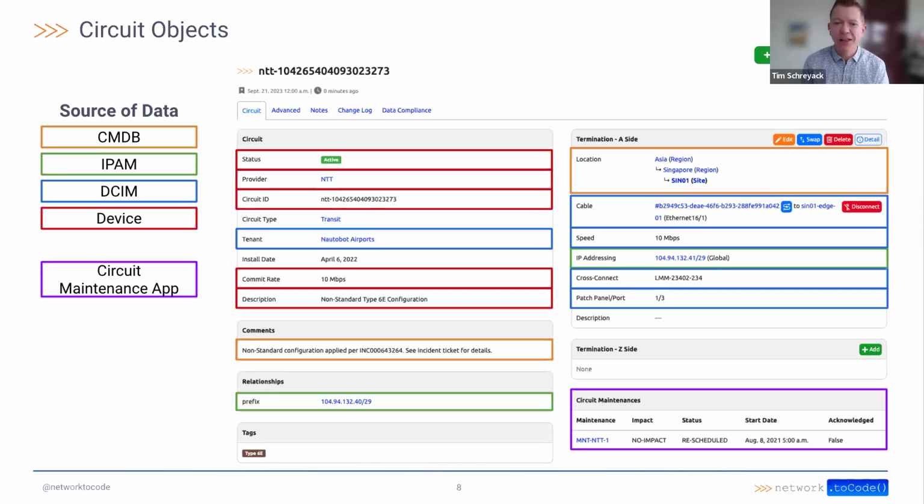And then we move down to the circuit maintenance section here. And just a quick highlight of it as well. As we saw on that previous screen where we saw that full summary of all circuit maintenances, if you're using the circuit maintenance app, you would also see maintenances relative to this circuit only here on this particular view. And again, you're only going to see this if you have installed and are using the circuit maintenance app. If you haven't installed it, then this will not appear on your screen.